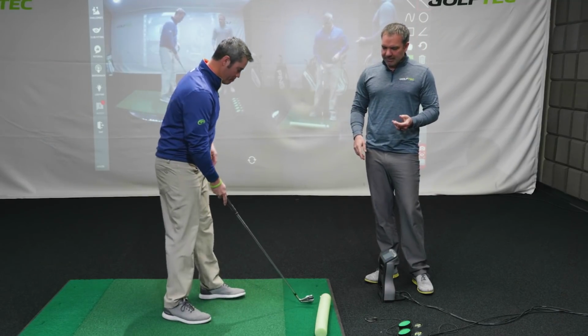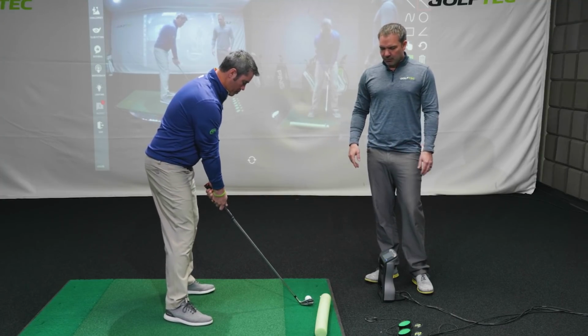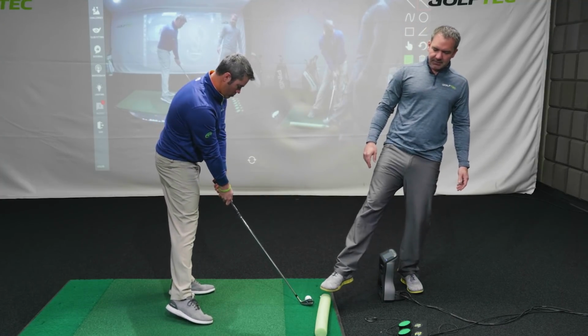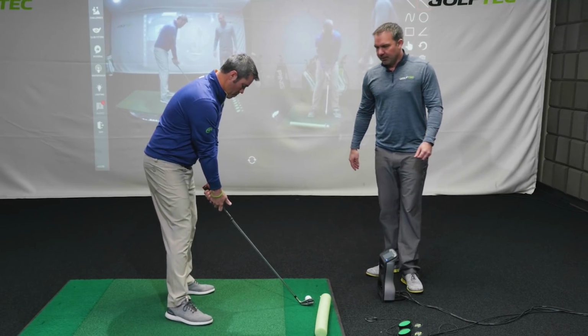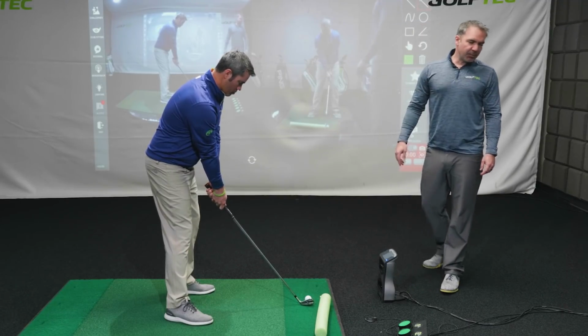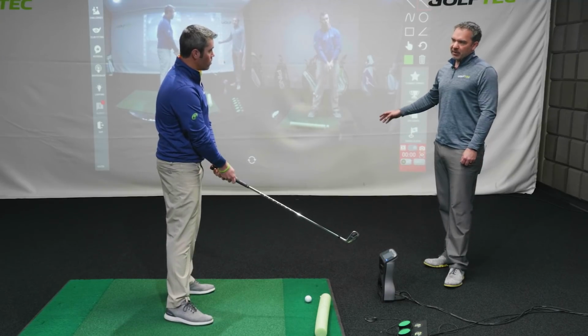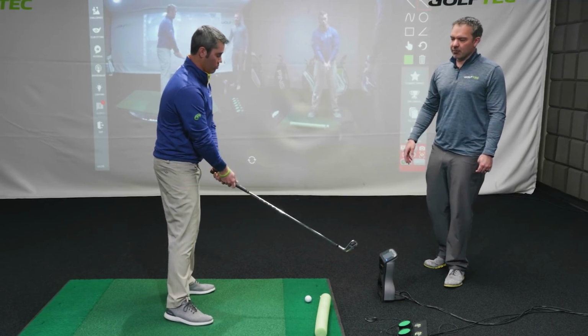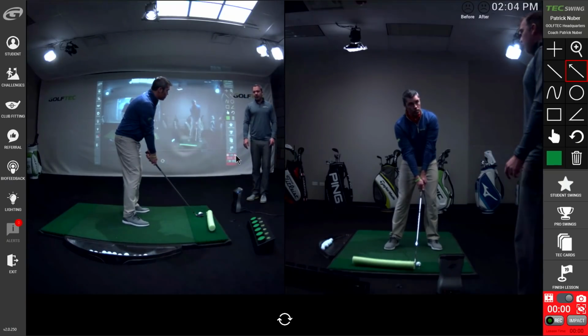So start by doing just one at a time. So go ahead and set up to this one. And then on this particular swing, let's just practice the hip sway piece. So even if you slice though, I'd still keep the pool noodle here, even if you're just practicing one of those things. So start in this one, just at address like you do normally. And when you hit this ball, we'll record this swing. I want to show that your hip sway is about as far forward as you can get it toward the target. So that was lesson number 1 of Luke's, was do the hip sway piece.